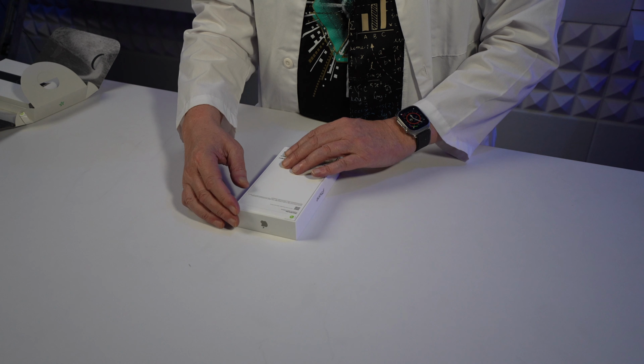Lovely. And now we'll open the band, which of course is not nearly as exciting, with a little flimsy piece of paper. No stickers. Apple usually gives you stickers. Well, as you'll notice, it's essentially the same band I currently have because I like it. It's easy to put on with one hand. You just flip it around and slide it through. Oh, and they've eliminated the little, this is how I'll know which watch is which, because the new watch will have a little black strip to pull it closed as opposed to the little orange strip on the old band.